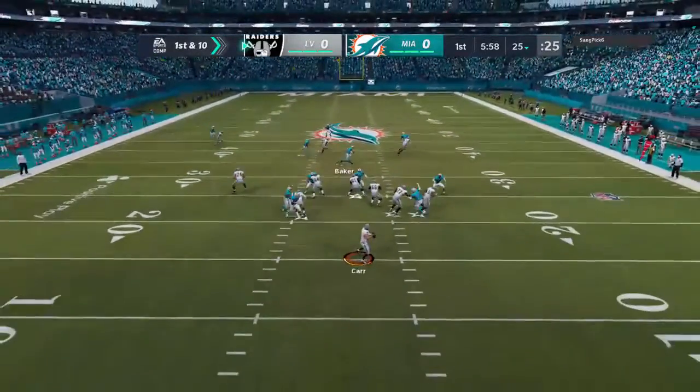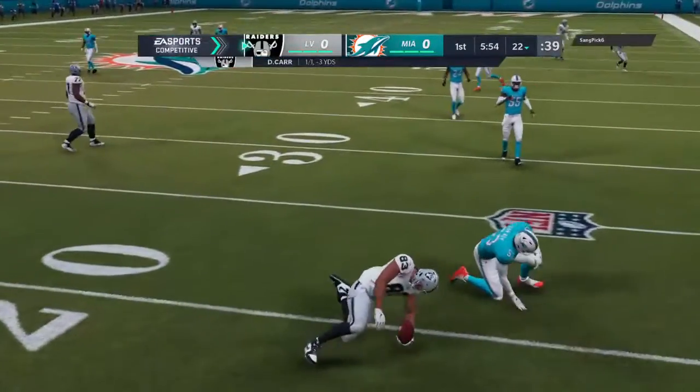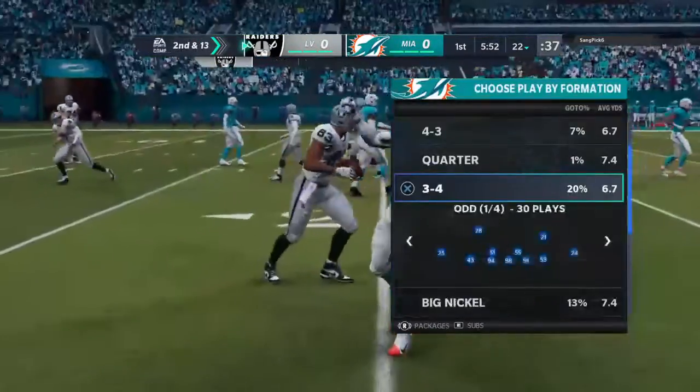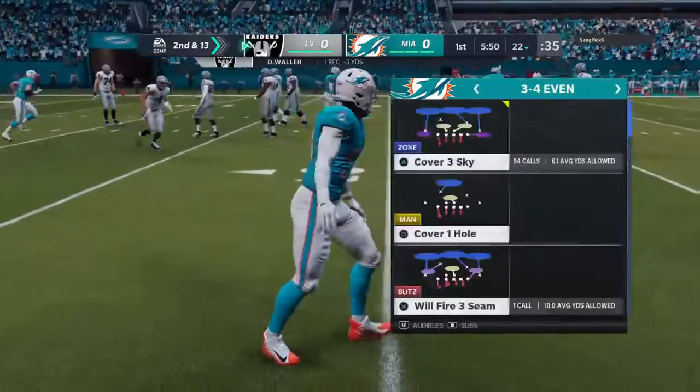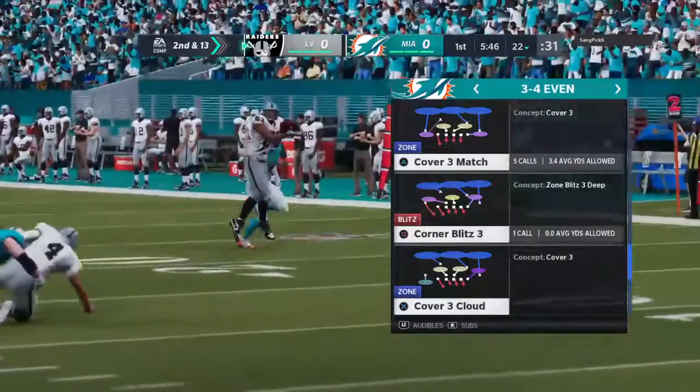Now Carr on the bootleg. Throw right side, going to be caught by Waller. And this one goes nowhere. Losing yardage back at the 22. But despite the completion, they're going to wind up losing 3 there. Second down.